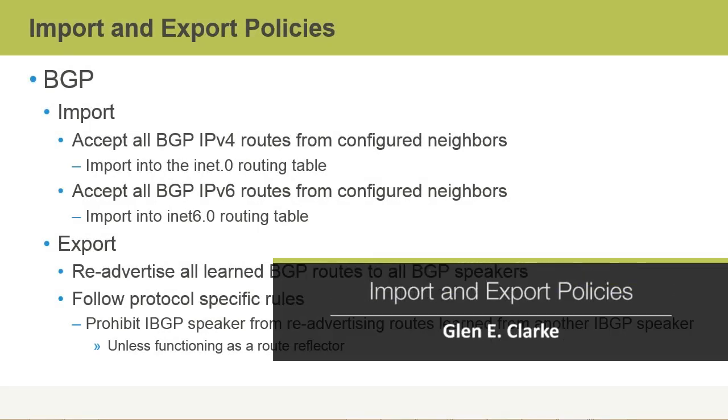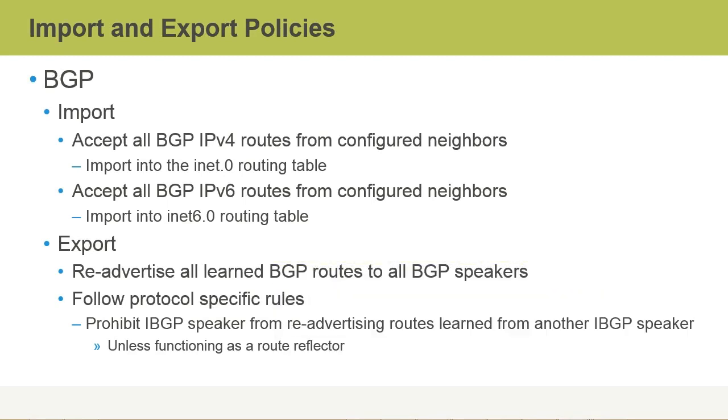The default import and export routing policies that are implemented by your Juniper device will really depend on two things. The first thing is which protocol are we talking about, and also which direction. There's a different default for import policies than with export policies. So let's take a quick look at some of the different protocols and what their default import and export policies are. The first protocol is the BGP protocol.